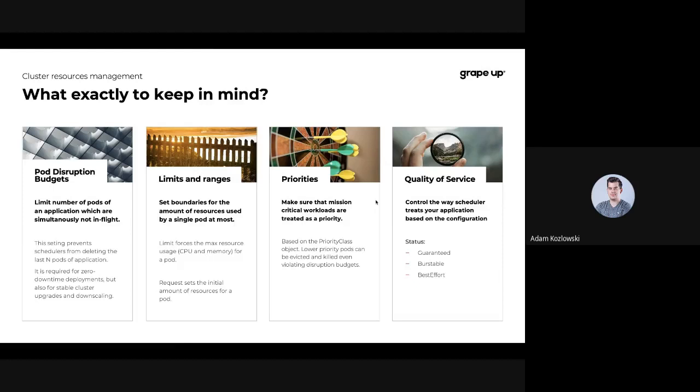What does it mean that there is a pod disruption budget? If you configure your application in Kubernetes, most people just run more than one instance of the application, 2, 3, 4, just a few of them, to make sure that if one crashes, there is still something which can handle the load, and that if a pod is going to be moved or something happens with one container, there is always a backup. But this does not really prevent the cluster or scheduler from moving both pods at once somewhere.